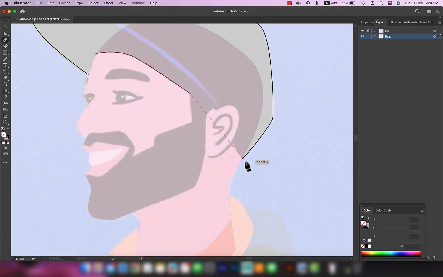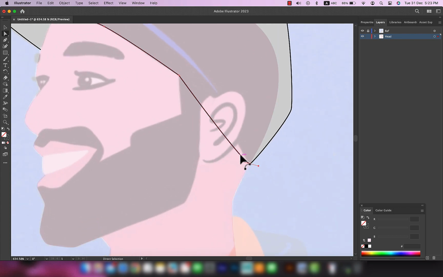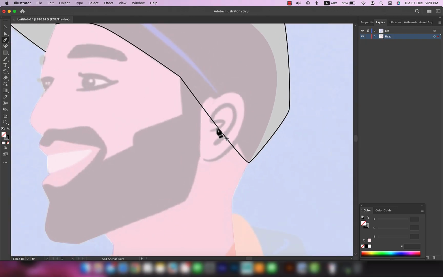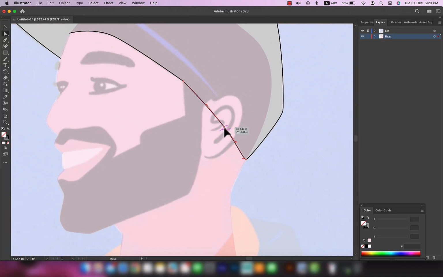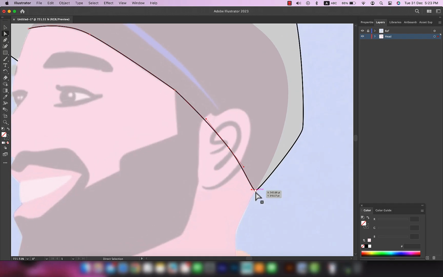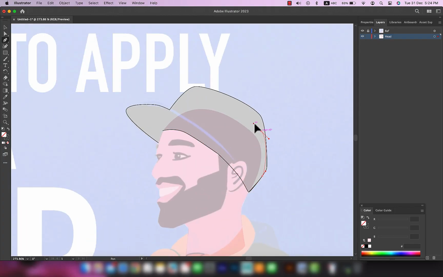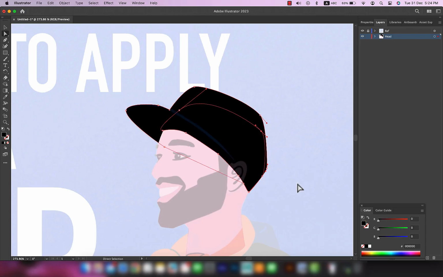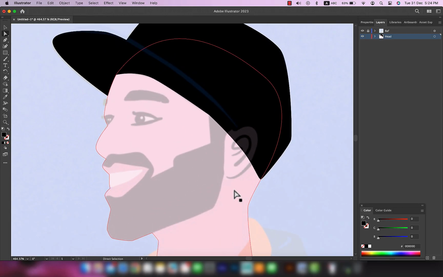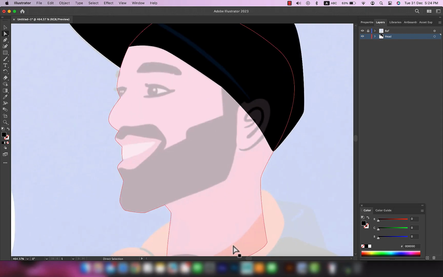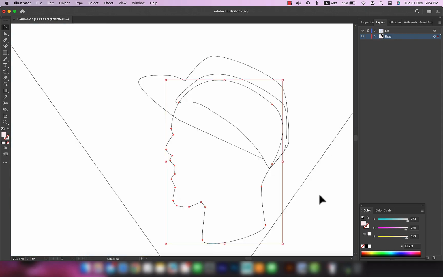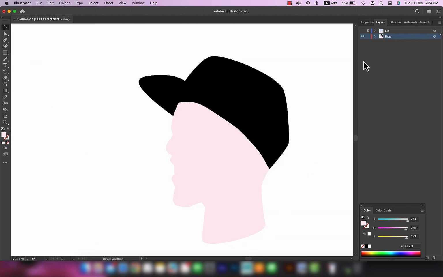And here let's create the front part of the cap. Like I said, if you want anywhere in the line, you'll see a plus icon for the pen tool, and you can just add a vertex there. And if you lose the connection, just click on the last vertex you created and the line will continue as one shape. So we just need to cover the front part of the head, and here you can see that the head is now inside the cap because we created a front part. So the head part is sandwiched between these two parts, okay?